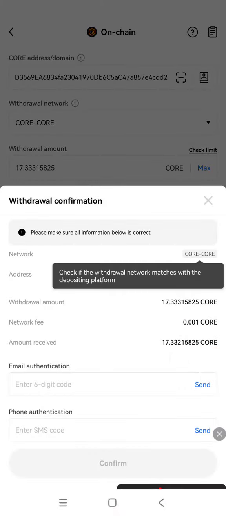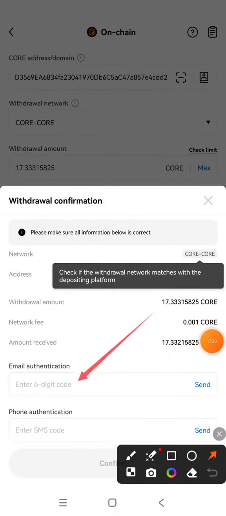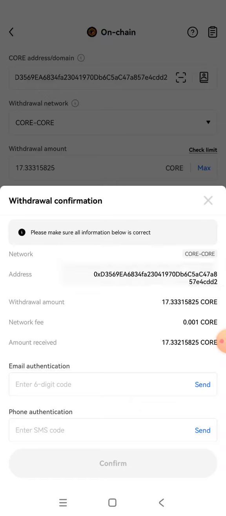Then I have here the email authentication code. Just as I've explained before, you are going to be sent an email, and also on your phone you'll receive an SMS. So I'll just click on the two send buttons. Okay, I'll click on the first one, I'll click on the second one. So the codes have been sent both to my phone number, which I used for the registration of this account, and the email address which I used as well.